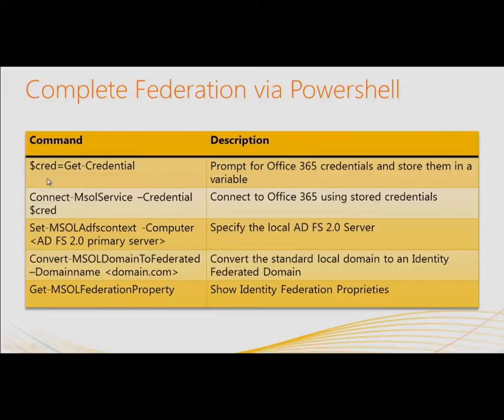So you just need to fire the PowerShell and connect to the Office 365 PowerShell service in the cloud. We are using a stored variable here: credential, get credential. This command will save your credential inside a variable. Then we will connect to the Microsoft Online Service using the credential that we stored before. So these two commands are linked. This command is only used if you are not running the PowerShell on the ADFS server.